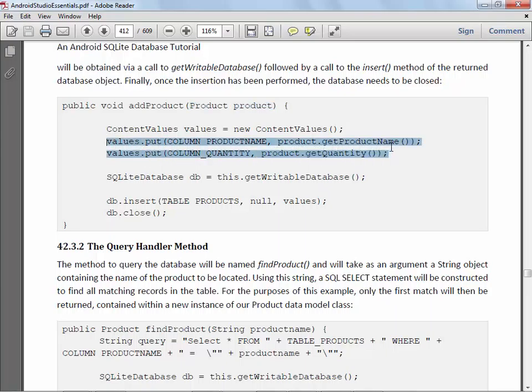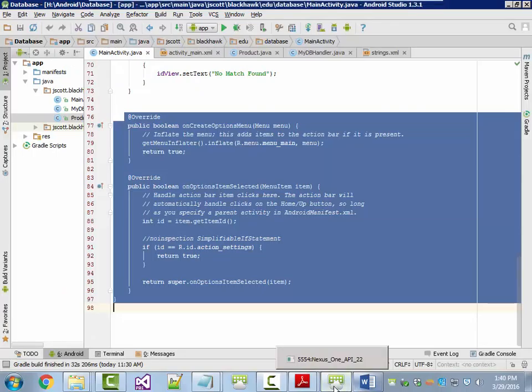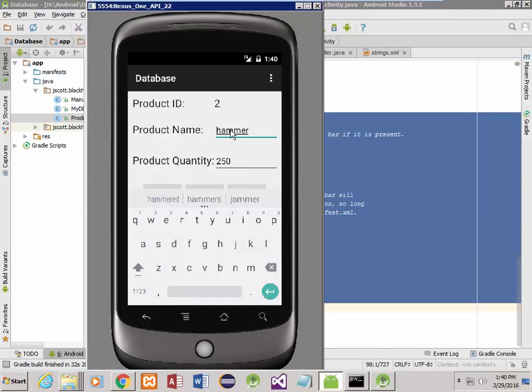This is, for lack of better words, this is saying, okay, we have now put stuff into the name field and the quantity field that we have in our interface. So these two lines that you see right here in blue, that means that we've put in a value here. All right, so right there, and we put in a value right there. That's what those correspond to, right there.